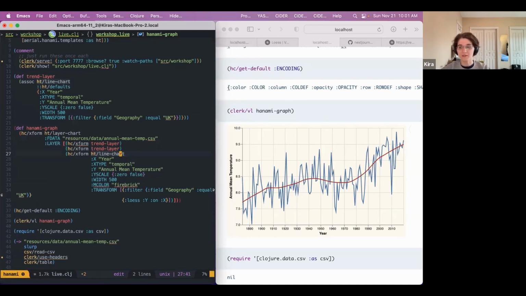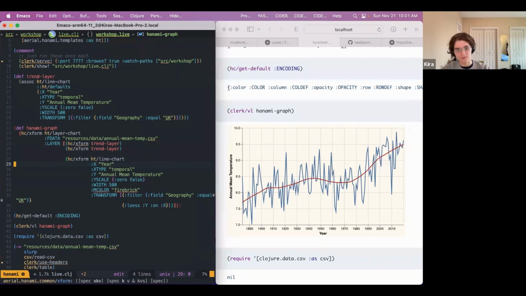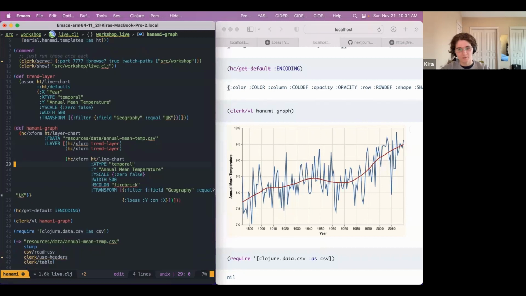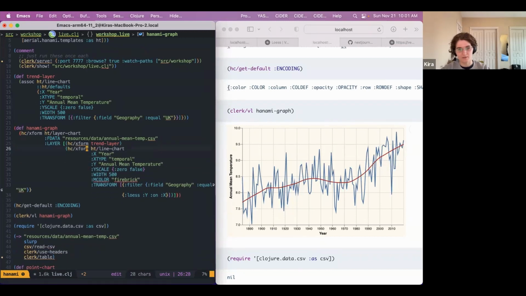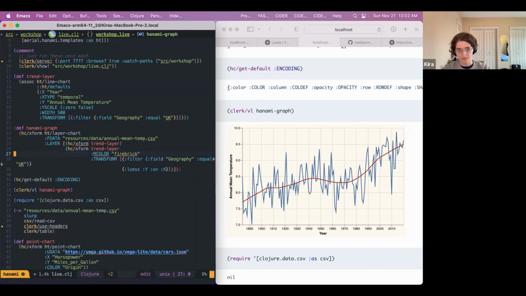this one is not quite the same, so we need a couple of custom things. What am I looking at? Sorry. Yeah, right. Okay, so far we can delete the stuff that's the same. Let's do it this way. Instead of a line chart, we'll use our new trend layer. And then we can get rid of this stuff because it's all the same. And this transformation.